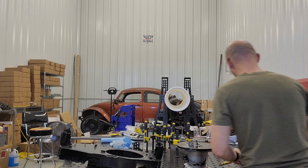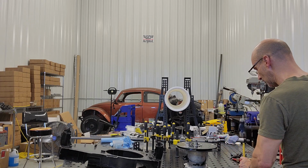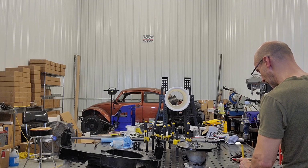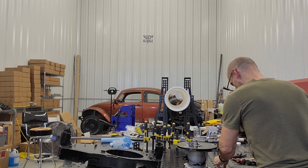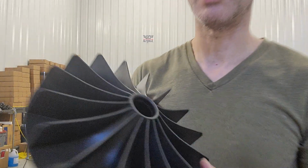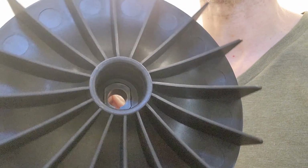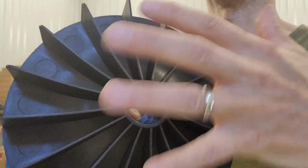And I'm going to tap it with my hammer and punch. And once it's on there, it's really tight. Once it's on there, it'll look like it's almost flush, but it's not quite. It's actually about 1/4 millimeter below the surface there, which allows you to be able to actually torque it.